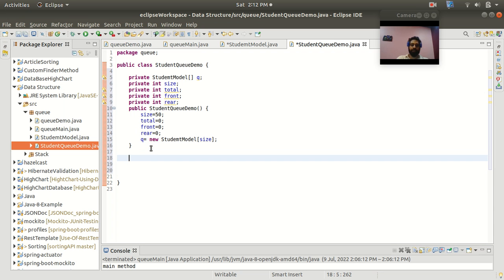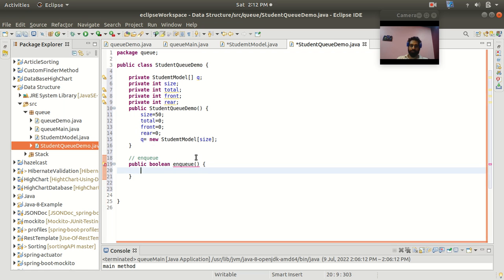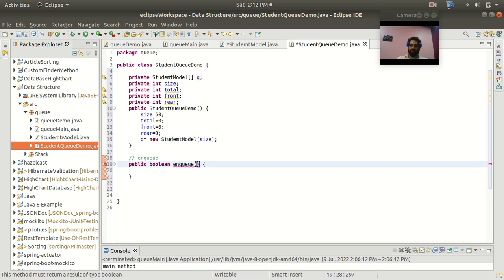Now we are going to write a method for enqueue for inserting the data. So as we have done, first we need to check whether the queue is full or it is empty.